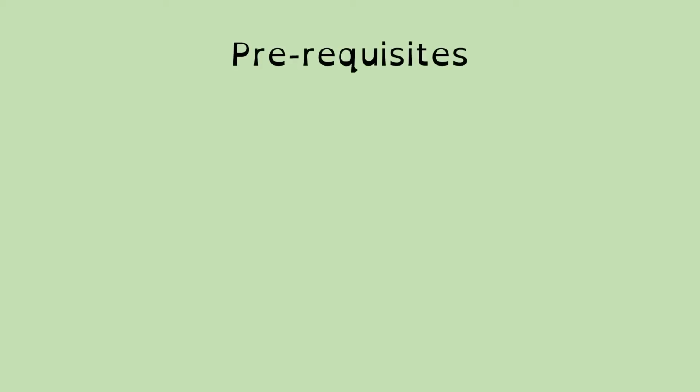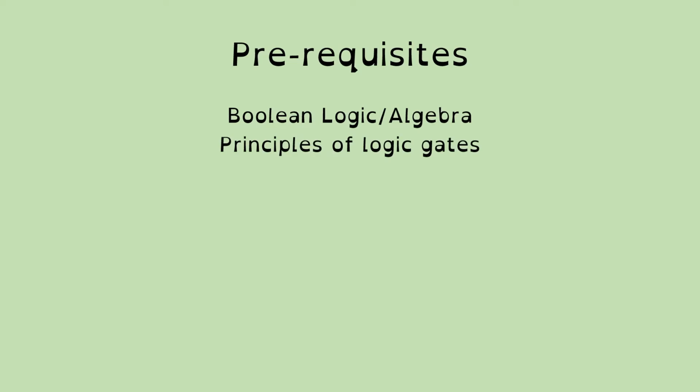So to understand this, you probably should have some understanding of Boolean logic and Boolean algebra. That would be helpful. And you should have some understanding of the principles of logic gates, kind of what they are. You don't need to understand the underlying electronics of how they work, but the idea of what a gate is could be useful for you.